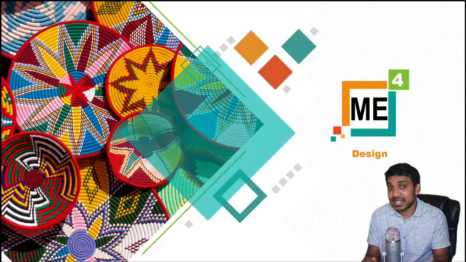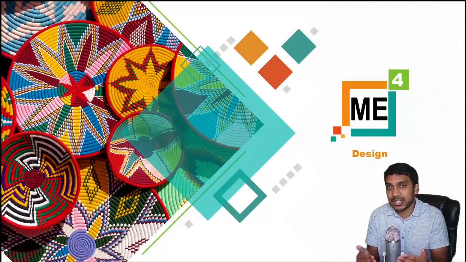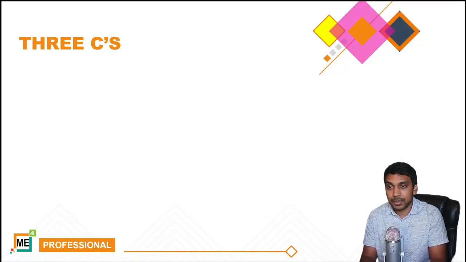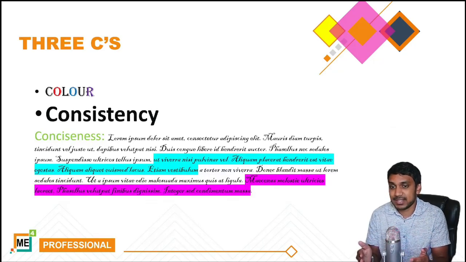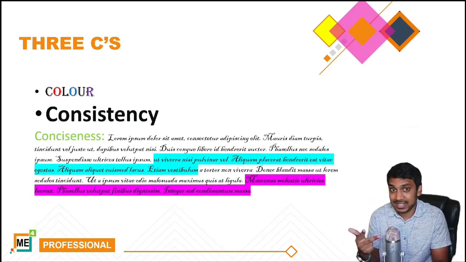Next, we're going to talk about the design. And design in this case is going to be slide decks, or we can say that this actually extends into any material that you're going to be giving. So this is going to be a mess, right? And there's a very good reason that this is going to be a mess. The 3 C's are color, consistency, and conciseness.